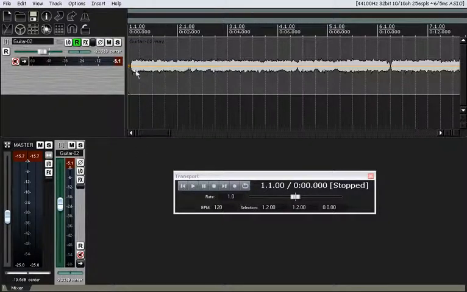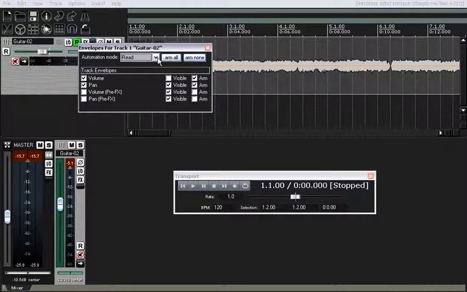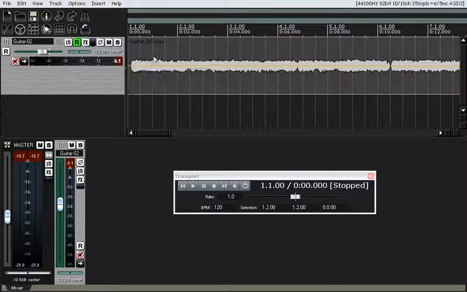And I'm in read mode. So when I'm in read mode, no matter what I do to this, it just keeps going back to 0. Okay. Which would be, again, we're going to be drawing it in, but if you wanted to go into write mode or whatever, you could do that as well. But I like to draw it, and to pan it, all I have to do is grab this endpoint here and move it up, and now my pan's over here.